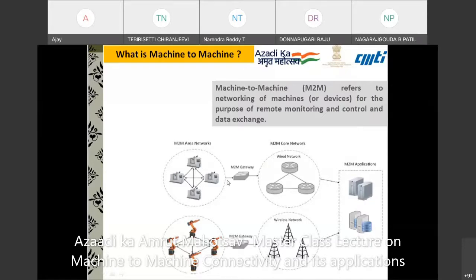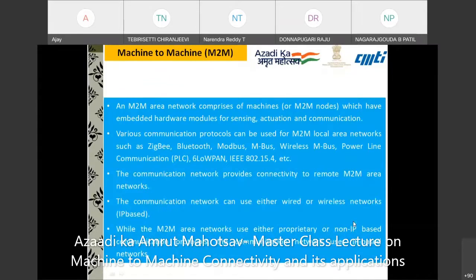And in order to meet the outside world, like wired or wireless networks, you need to have some M2M gateways. With the help of wired and wireless communication, wired can generally be used for local on-premises applications, and wireless can be used across the world for remote control and remote monitoring, and you can also exchange data across the globe. This is a complete overview of M2M, how it looks. Now, what is this M2M?